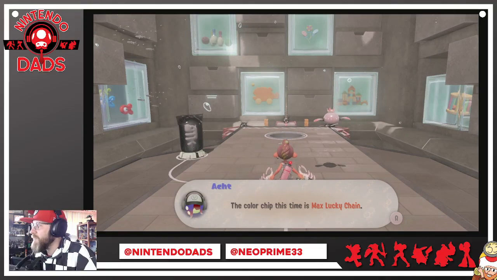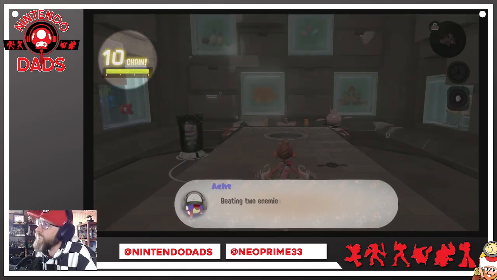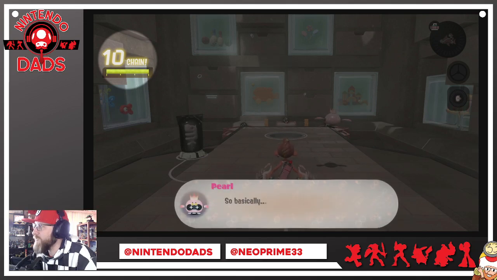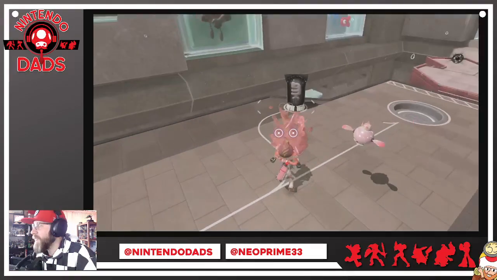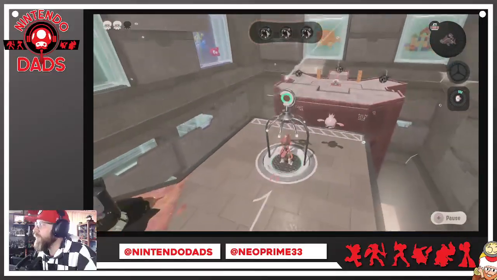Color chip this time is Max Lucky Chain. You want to explain what the lucky chain is? Beating 2 enemies right after each other starts a lucky chain. The higher your lucky chain goes, the more likely it is you'll see items or lucky bombs. So basically, we want to go on a splatting spree. We were going to do that anyways. All right. All right, here we go.